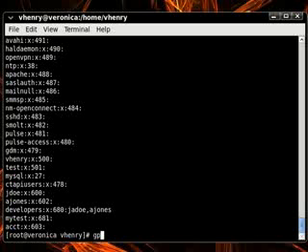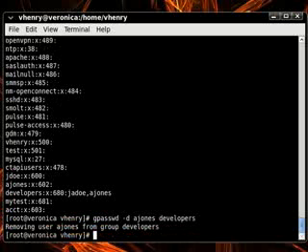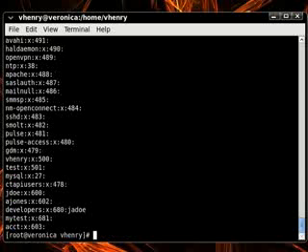Let's type in gpasswd space -d for remove a user, followed by the user's name, followed by the group, developers, and hit enter. Comes back and tells us that it's removing the user. Now let's use the cat command again, up arrow twice, and hit enter. And we can see again that developers is here and A. Jones has indeed been removed. Let's finish up on the next slide with a look at how to delete groups.